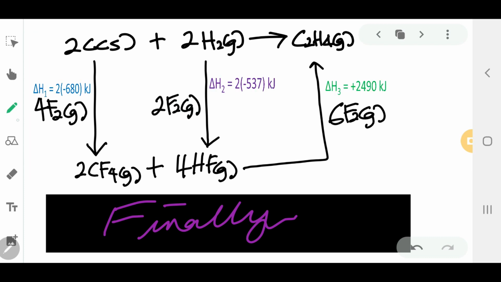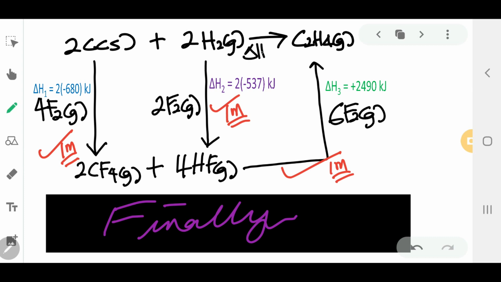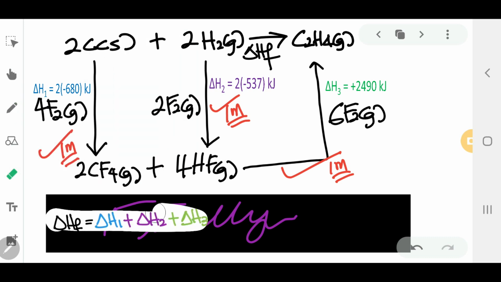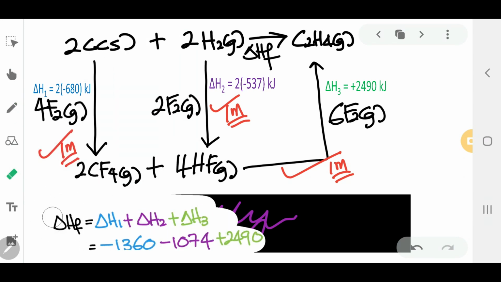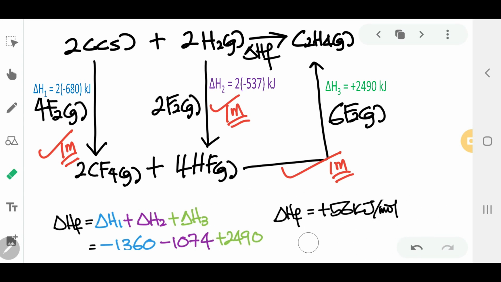Okay, so by constructing the complete diagram, here you get 1 mark. The one going that direction, 1 mark. Going down direction, 1 mark. And don't forget to write the delta HF right there. And finally, what you need to do is you just need to write the exact same calculation as what we have done for algebraic method. You're going to add up all of them. So you get 1 mark over here, and you'll get 1 mark for that.